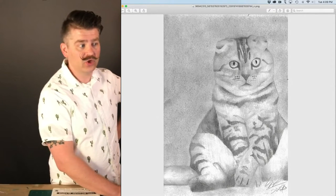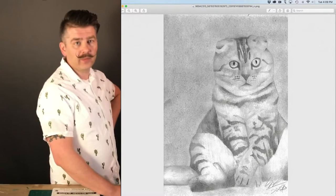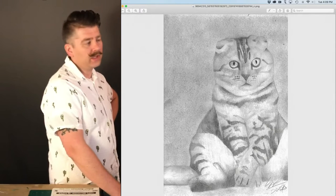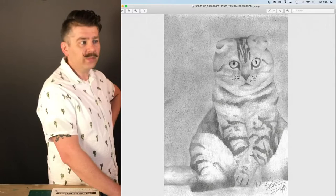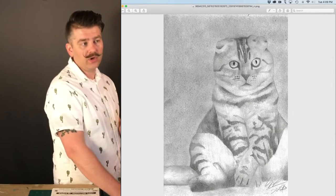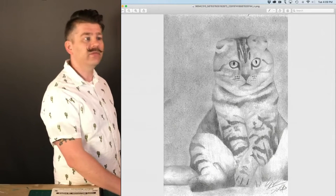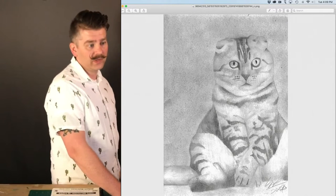Here we have this cat done in grayscale — all gray rather than color. I think it's a really good idea if you're doing this kind of shading to try it in black and white first. Doing it in color adds another layer of complexity. I think it's a really beautiful drawing with great application of shading. Even the background is shaded, which is important — a lot of people neglect their backgrounds. This is what we call negative space, with the cat being the positive shape. Great job, Sam.